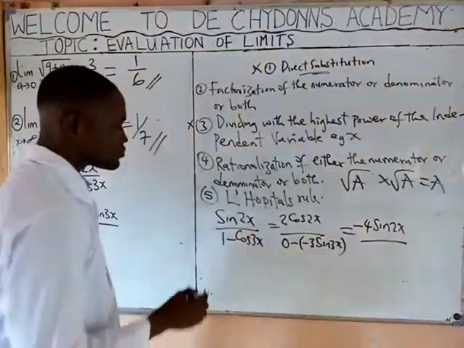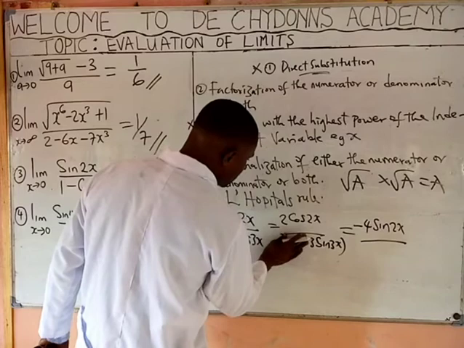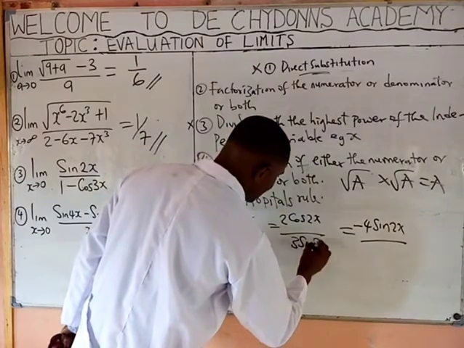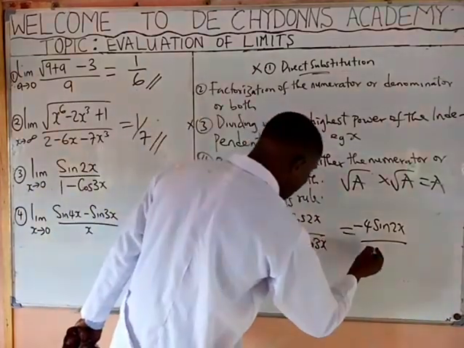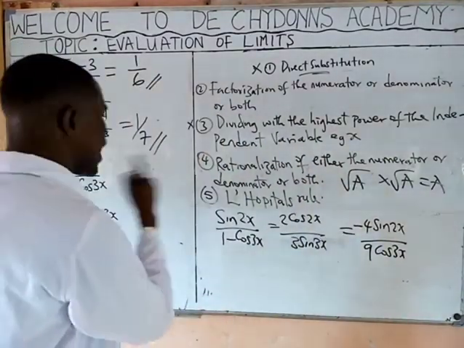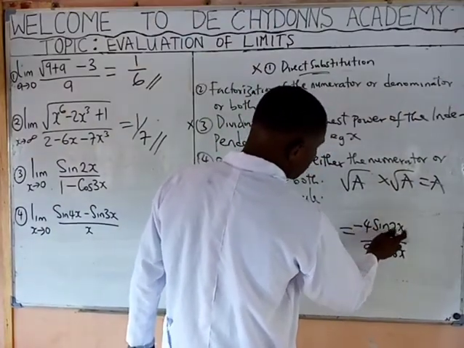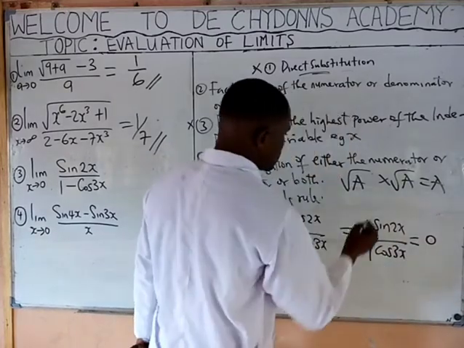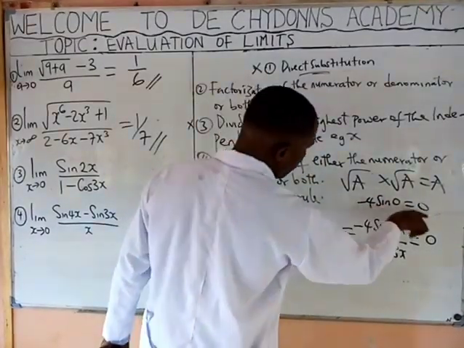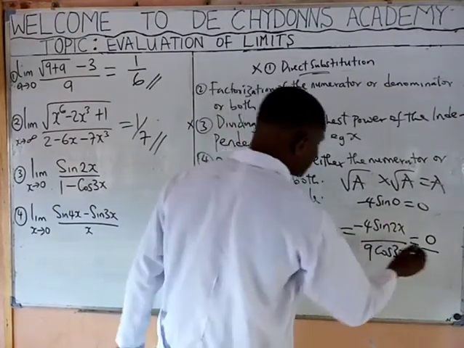All over this, minus times minus will be giving you plus here. So you'll be having it as 3 sin 3x. So differentiate this, and this will be giving you 9 cos 3x. Okay? Now carry 0 and put. Minus 4, 2 times 0, 0. Minus 4 sin 0 will be giving you 0. Remember, sin 0 is 0, times 4, 0. All over 3 times 0, 0. Cos 0 is 1. 1 times 9, 9.